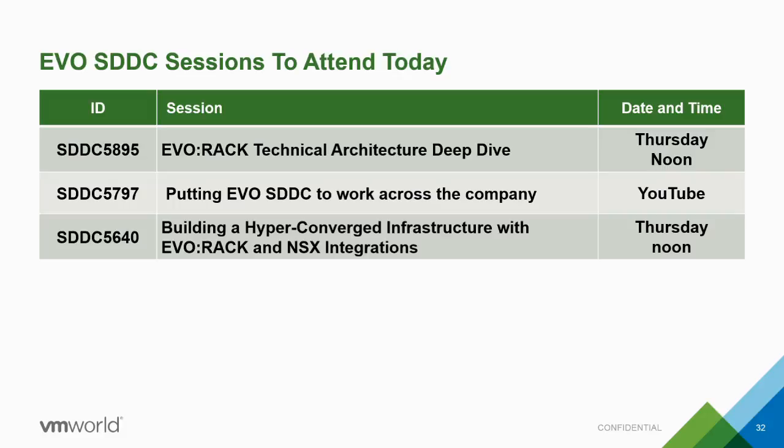And that session you can access using the YouTube channel. That's an interesting one because at VMware we have our own private cloud called OneCloud, which runs up to about 100,000 VMs. They have adopted this architecture and they are running production workload for virtual desktops using EVO SDDC. And that particular talk covers their experience adopting this and what benefits they have found, which is our internal enterprise IT. So that could be another useful session for you.